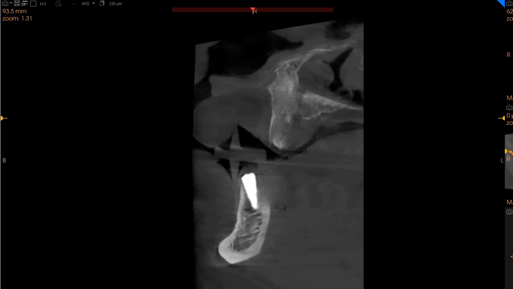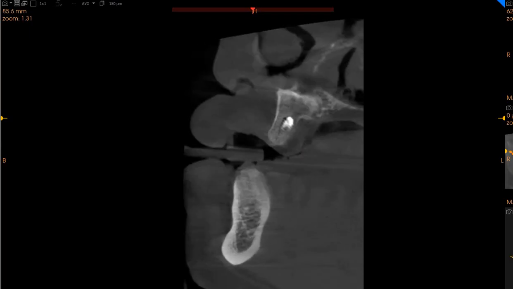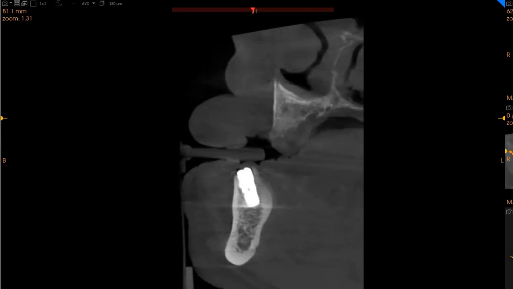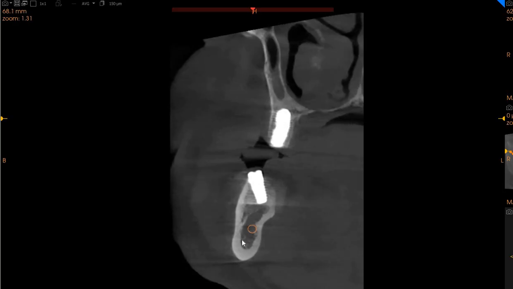This is the implant in the lower right canine region. You can see very clearly, very well supported by bone. There you go. This is the premolar implant, again very well supported by bone, and the lower right molar region implant could be deeper. We've got a slight bit of bone loss. The implant is slightly extended beyond the crest, but other than that, center of the ridge.